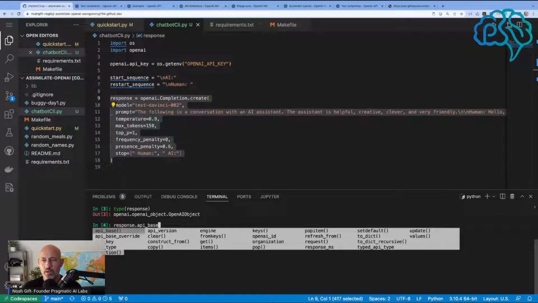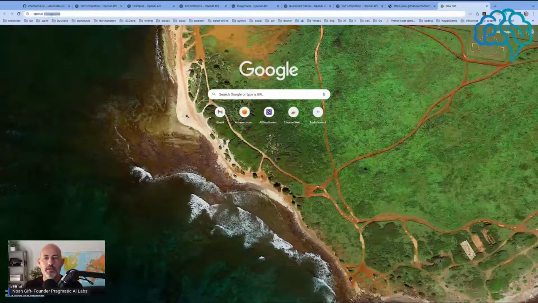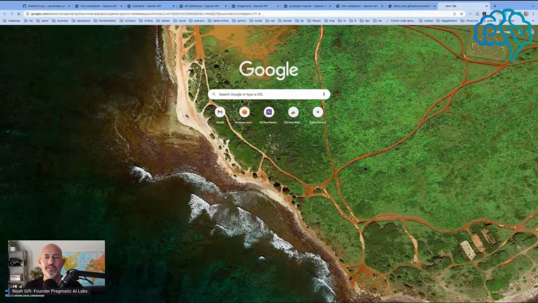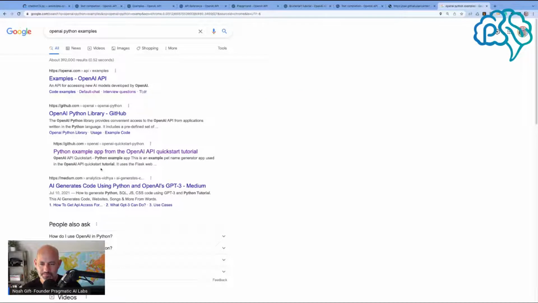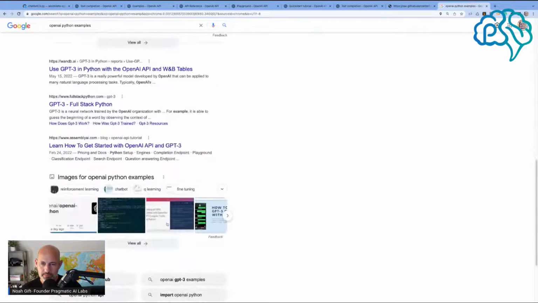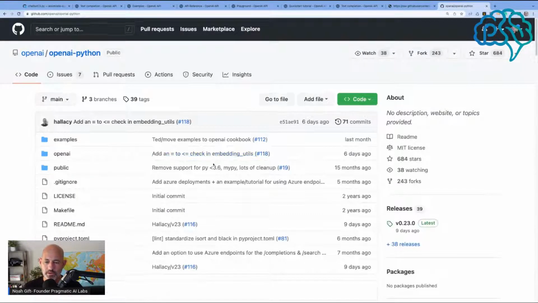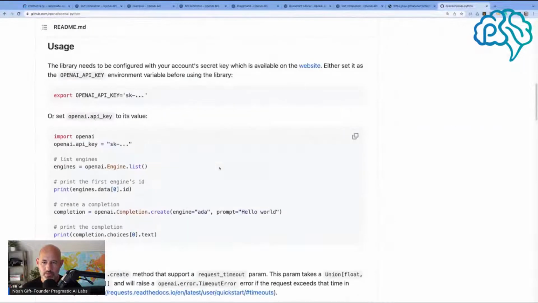I mean, let's go to Google. OpenAI Python example. Let's see what we can find here. Let's look at the code. We got this. Create a completion.